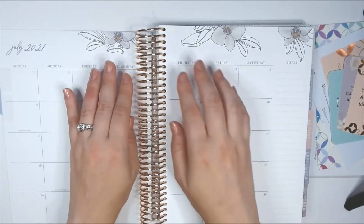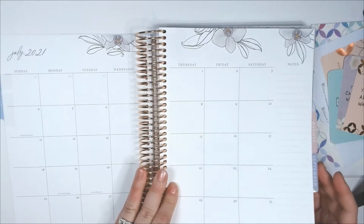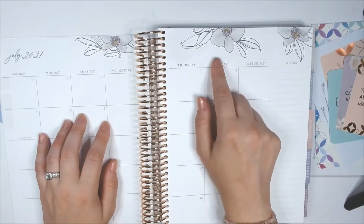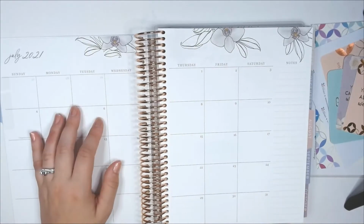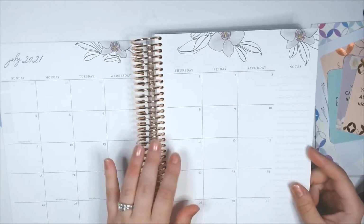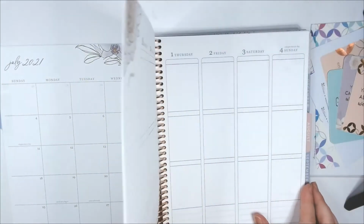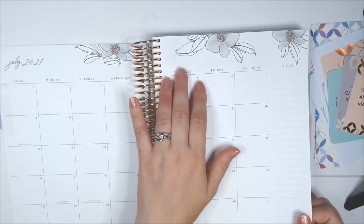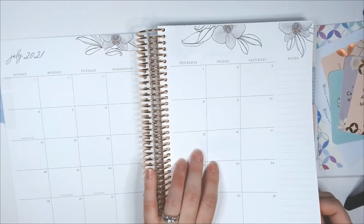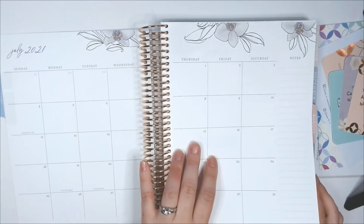And then they have the beautiful designs on the top, which I haven't yet decided if I'm going to be doing my monthly spreads in this planner or my other one. It depends, but when I do use my sticker spreads, these get whited out anyway. But for the one that I don't do the sticker spreads in, it's going to be really nice to have that design there. The other thing is they're not too colorful, so it's a little neutral, and I feel like they would go with anything. I love doing very colorful spreads, so I don't like when there's a certain color here, because I feel like that restricts me. But everyone's different. Some people feel like it inspires them and they work within those colors. But for me, I like to have a clean slate so I can be free to do whatever I want for that month.